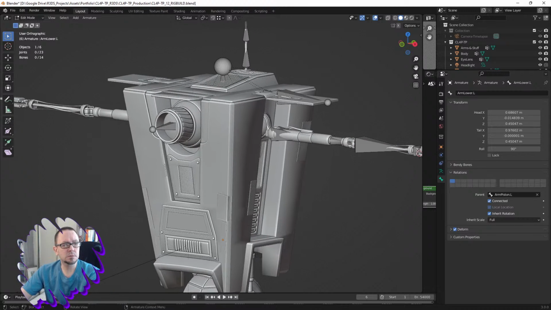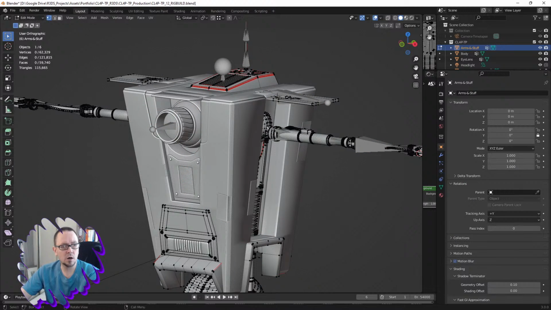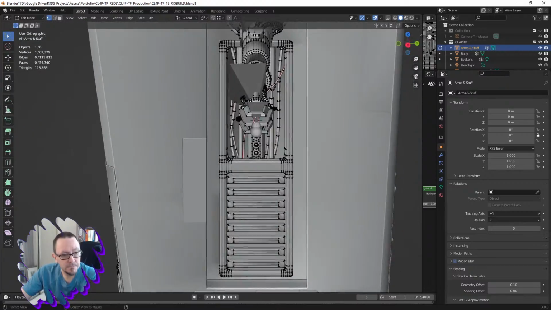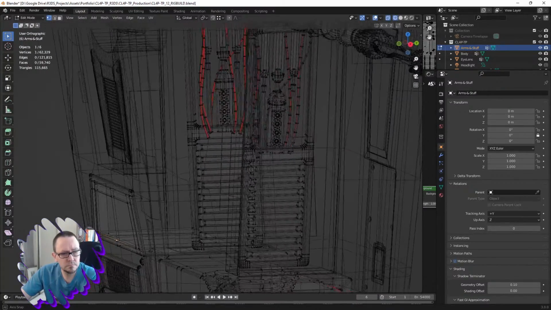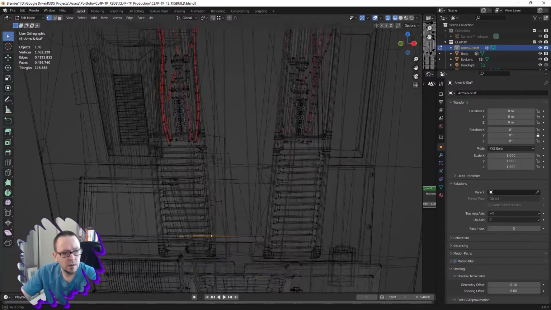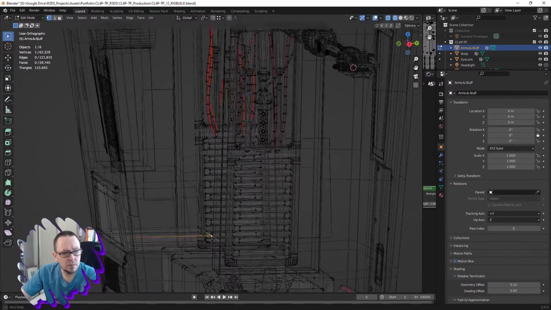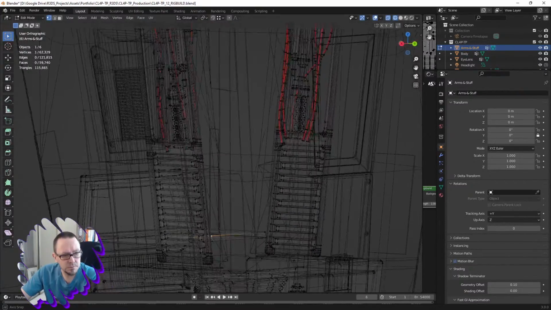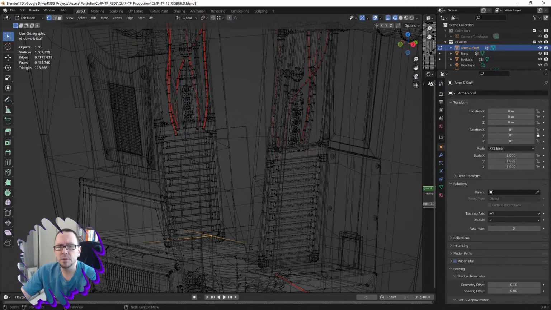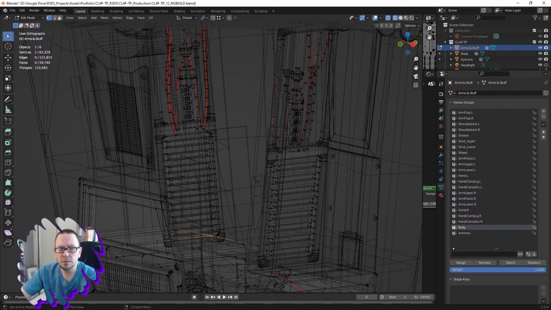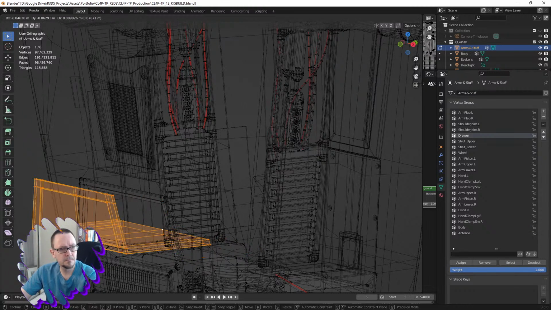Let's see what else. The drawer. The drawer. And this isn't really essential, but I want to make sure that that is correctly okay.